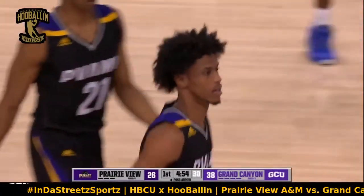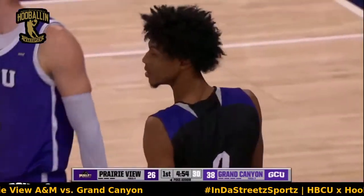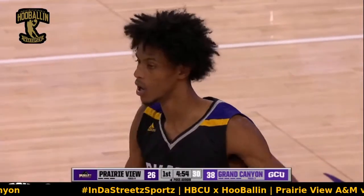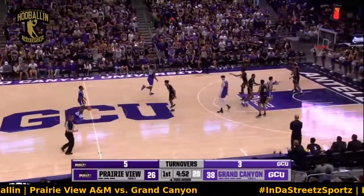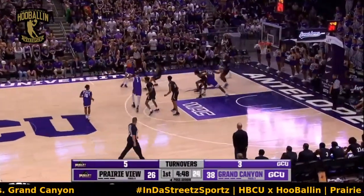Offensive foul called on Panthers number 0, Gerard Briscoe, just checking into the game. Senior from St. Petersburg, Florida. The coach is not happy because as a big, you want to go over and set that pick, but if the guard starts coming to you before you have a chance to get your feet set, officials are always going to blow that whistle on you. So it's the guards and the bigs got to work together. It's not always on the big's fault that he got that foul called on him.